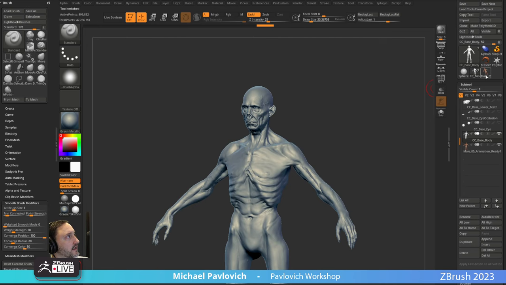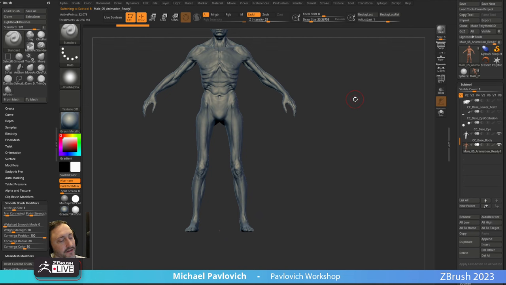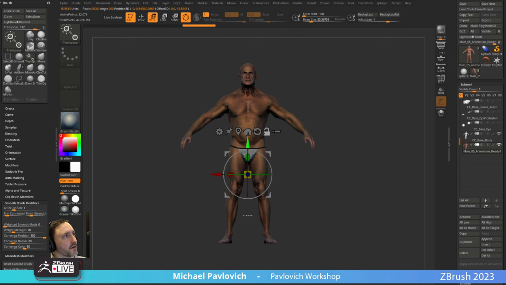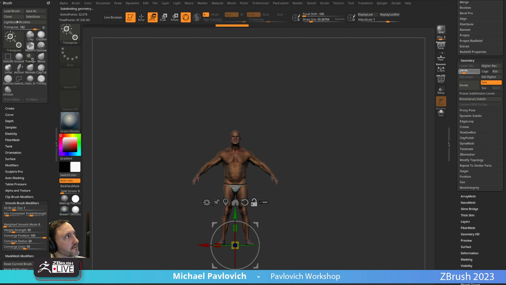And then with him selected, he's going to be pretty tiny. So I'm going to hit F to frame him, hit W. His gizmo is kind of wonky. I'm going to turn off X symmetry, hold down Alt, reset this, and then go to Unmask Mesh Center, hold down Alt, put it down here at the bottom of his feet. And then we're going to go up to subdivision level 6. Give him a second to load into memory here. There we go. 3, 4, 5, 6.